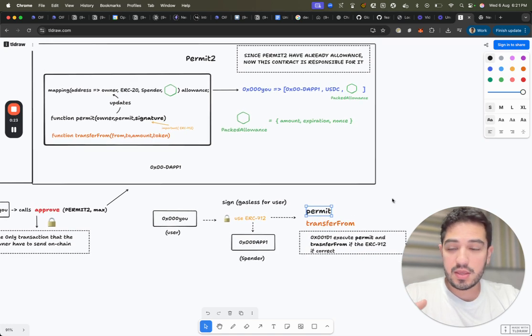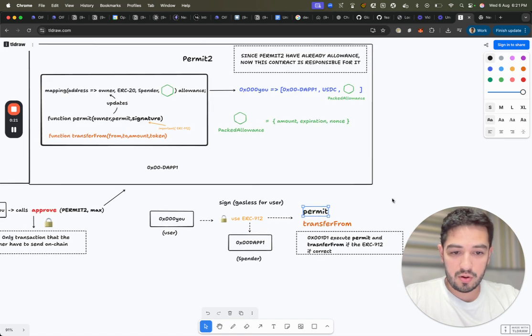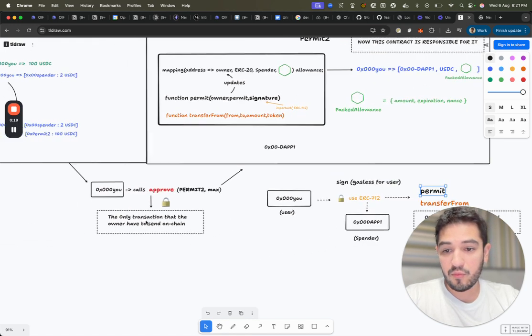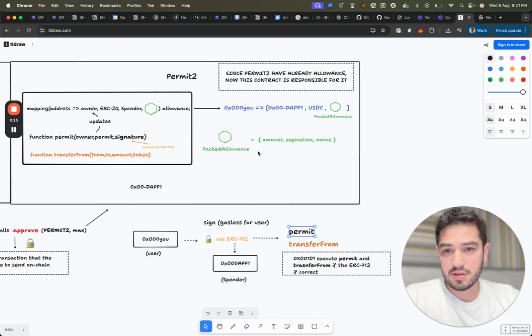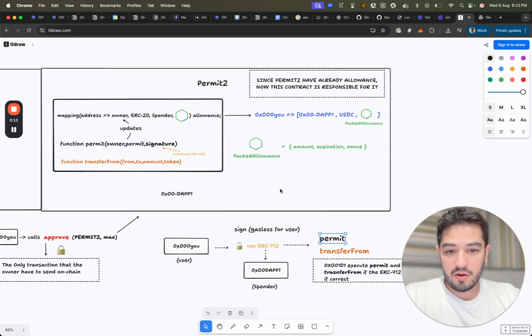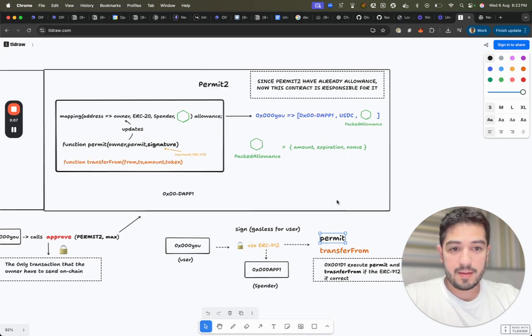In that way, the user only has to approve once, and you have unlimited use of this gasless ERC 712. That's it.